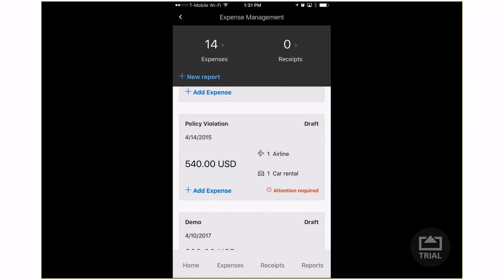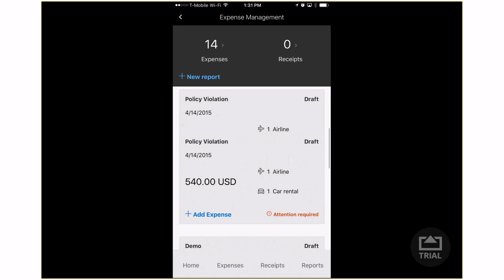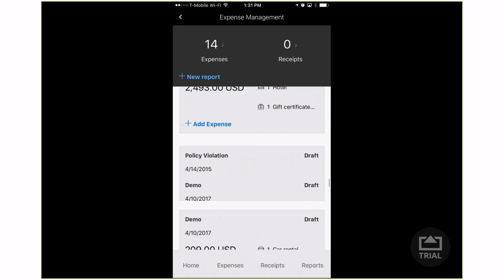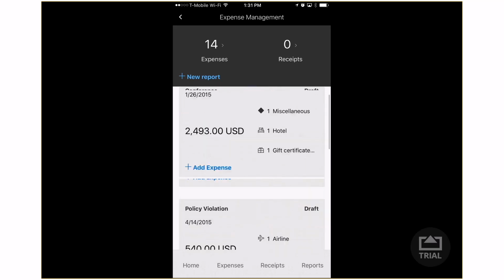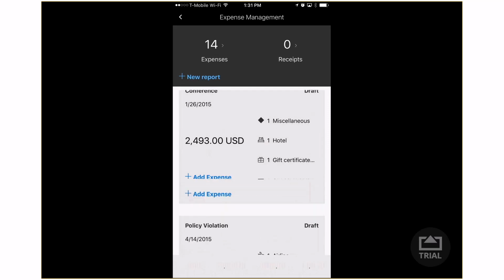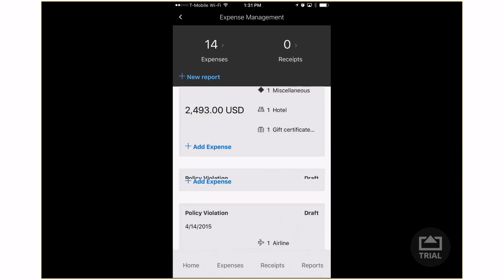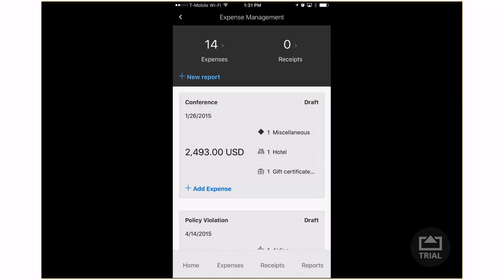So here, for example, it says attention required. So if you drill into it, I'll show it in a different experience. But basically, the idea is to pop up the policy violation messages itself. So this is kind of the experience that we are looking at for enabling expense entry experience.